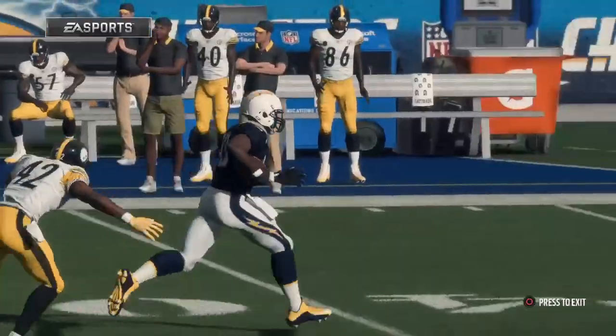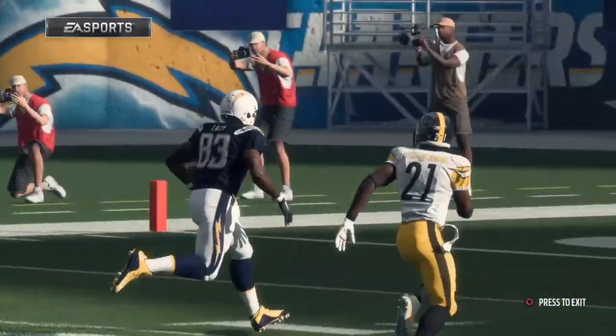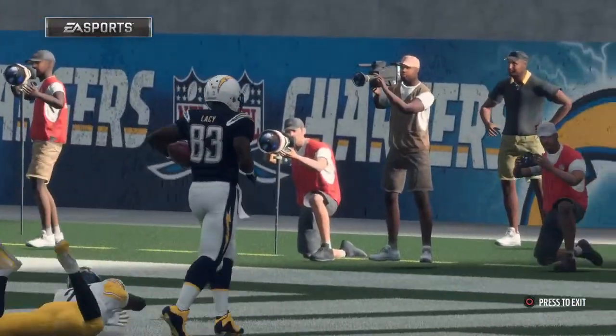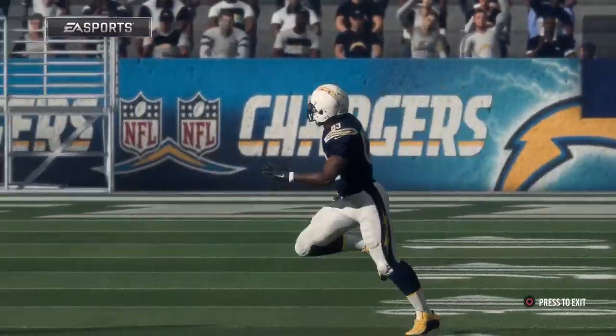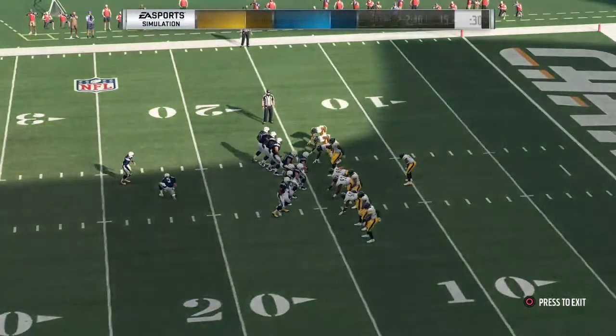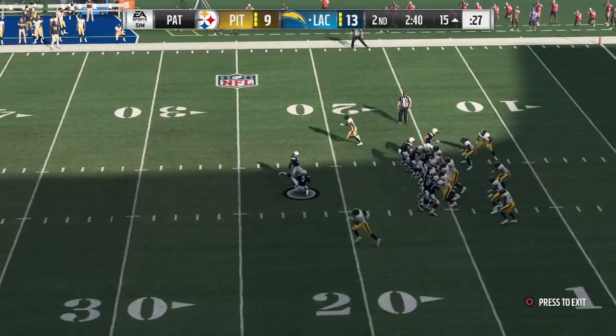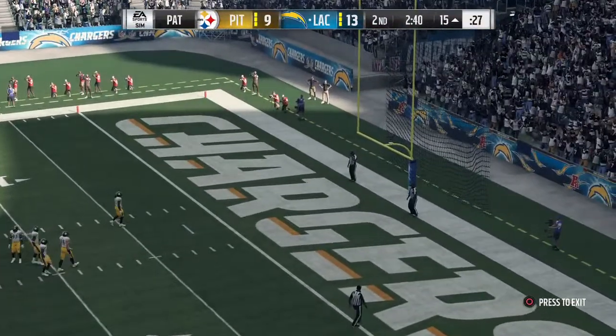And sometimes those slants, they can be so tough to defend after the catch. It just happens so quickly. And really, what gets set up there is how quickly everything happens. Ball's out of the hands of the passer in a hurry, and he just takes it and goes. And he went all the way into the end zone. Novak is on to attempt the extra point. And the lead is up to 5.